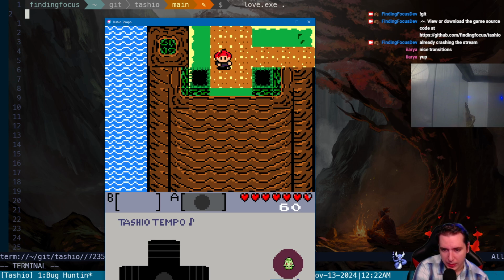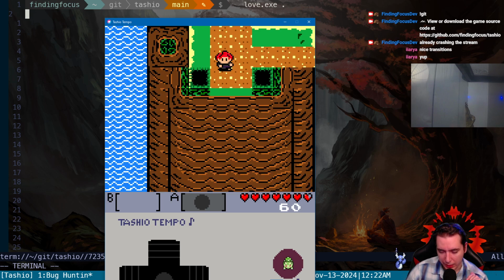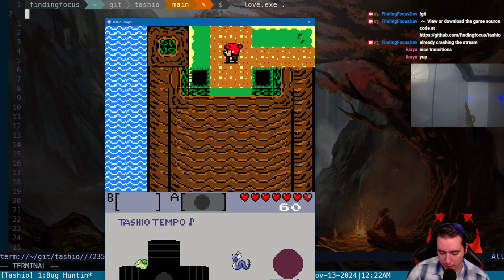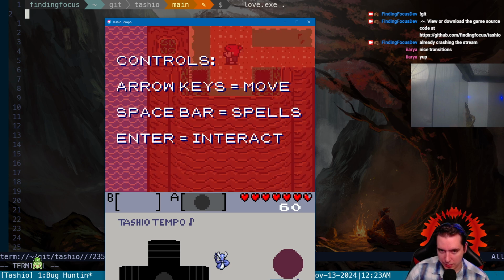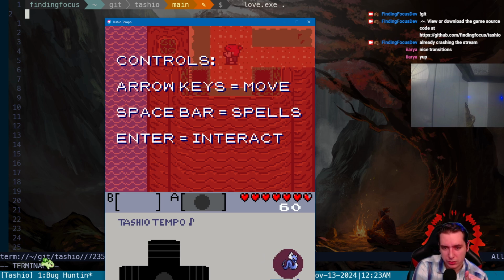I guess the tough thing is, how are people supposed to know that P and O are the A and B buttons? WASD is easy enough to figure out, but how do you know that P is an A button and O is a B button and Enter is the start button and H is technically the select button? So that's all over the place, but I'll do some thinking on how I want to structure that.